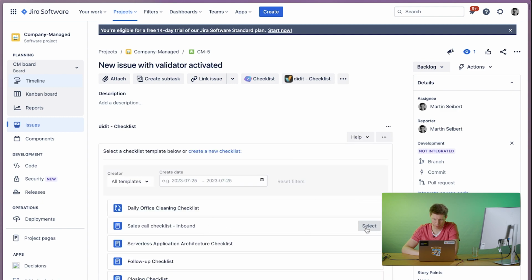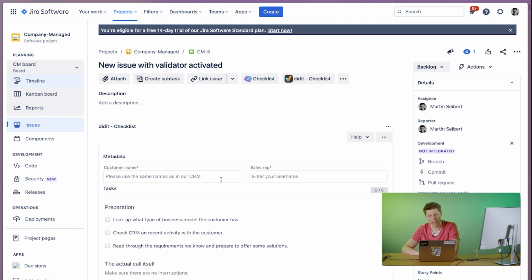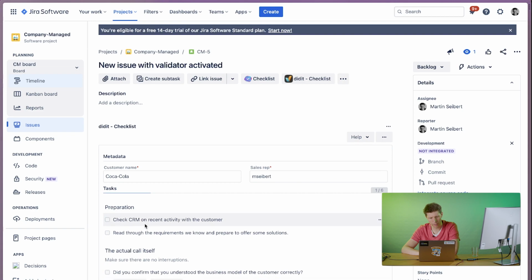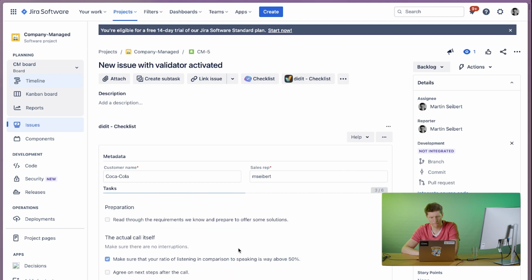I'll get my checklist again. And if I now try to put this to done, it won't work because I have this validator set that says, before you go to done, you have to... transition failed. In this issue, it is mandatory that you complete the checklist before switching to this status.